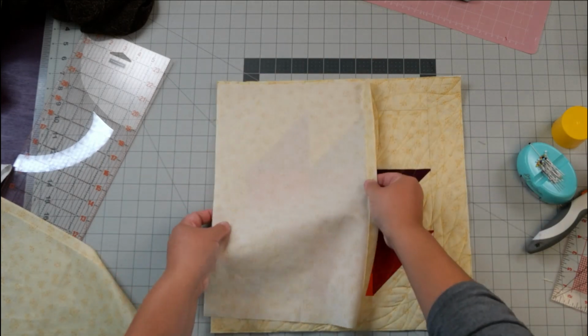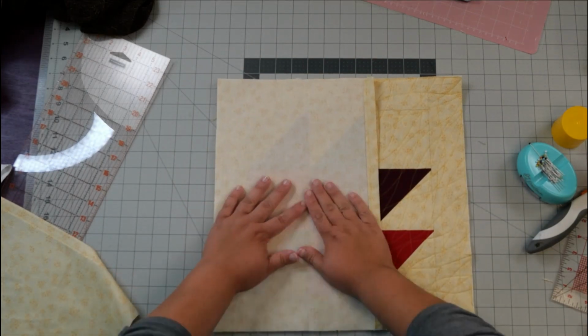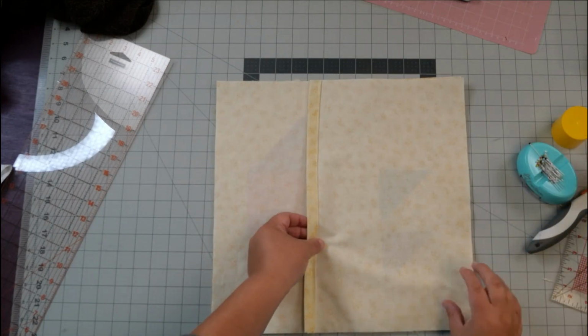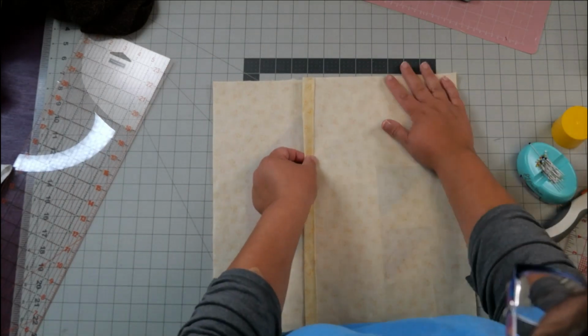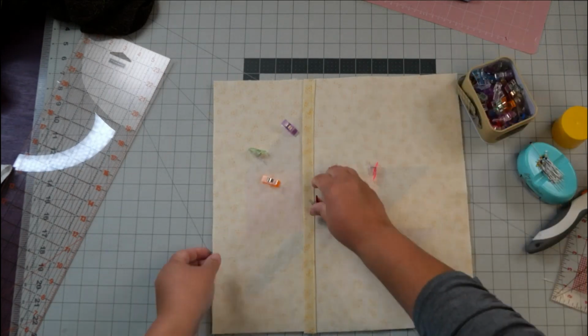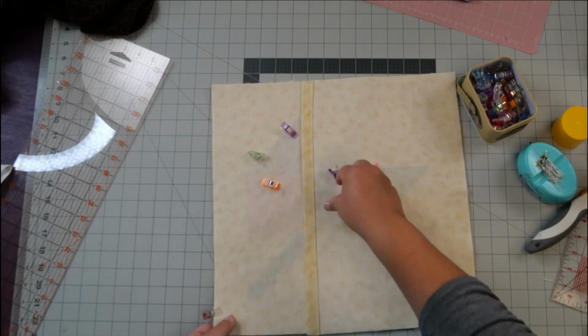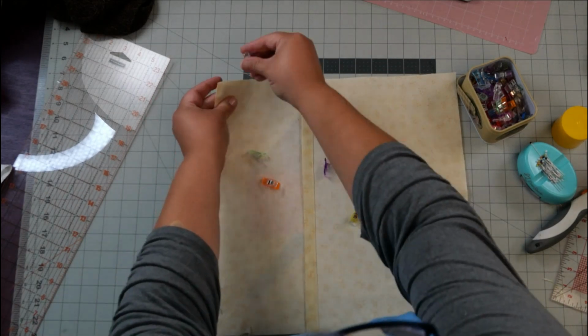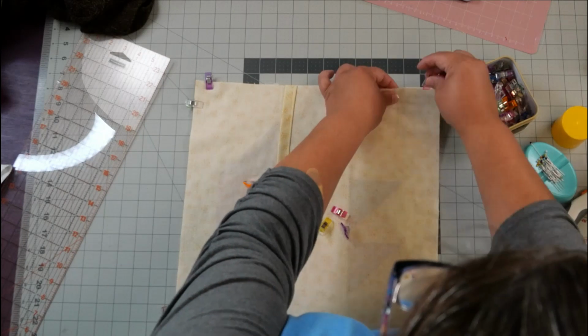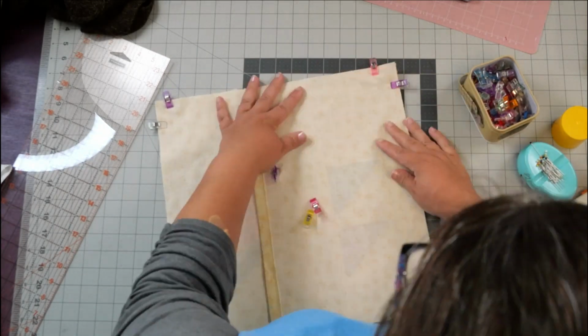Now it's time to put the pillow backs onto your main quilt block. You have 2 of them, so pick the one that you like the best, and that one's going to go down first. It goes face down with a double folded edge, that clean finished edge, towards the center, and those raw cut edges around the outside of your quilt block. And then the other one goes on the other side, so they overlap in the center, and together they cover the entire block.